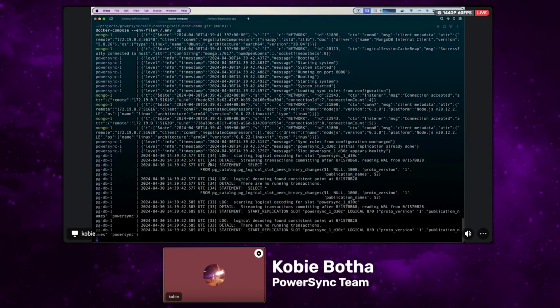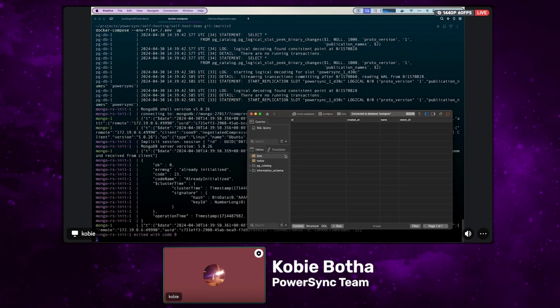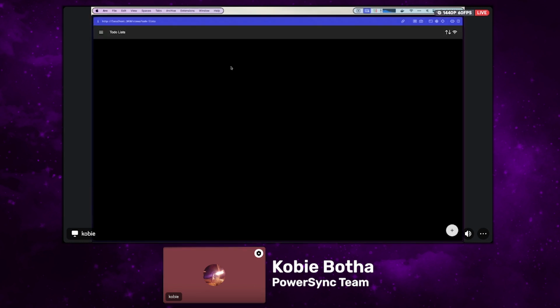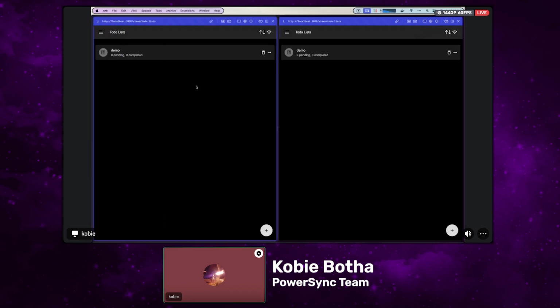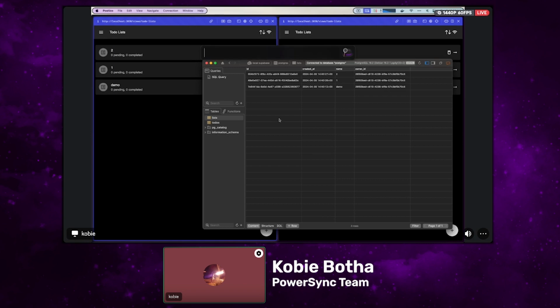All right. So what I actually have now is a local Postgres environment, and I'm connected using Postico here. And I can see my lists table in my Postgres database running in Docker. And then I also get a web app, which is like a demo app. And so I can create some demo data, and you can see that appear immediately in my Postgres. We can have multiple tabs. Multiple tab support's really good. And then you can see all of that data in Postgres.